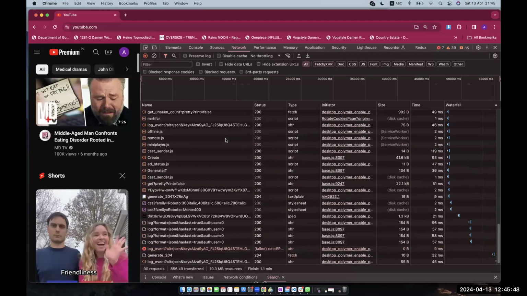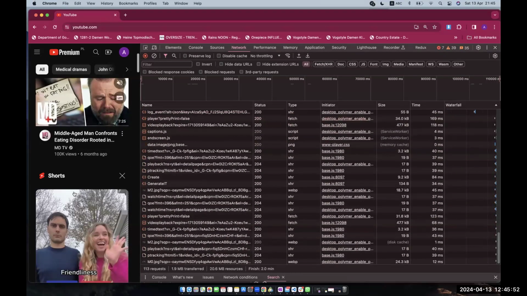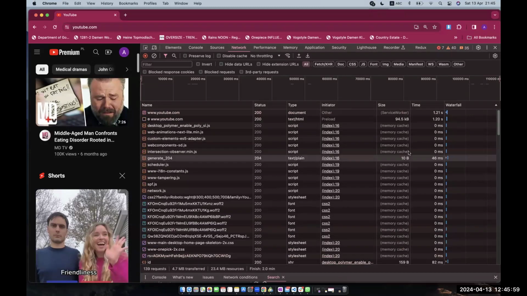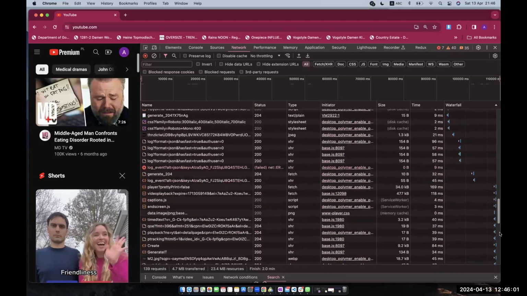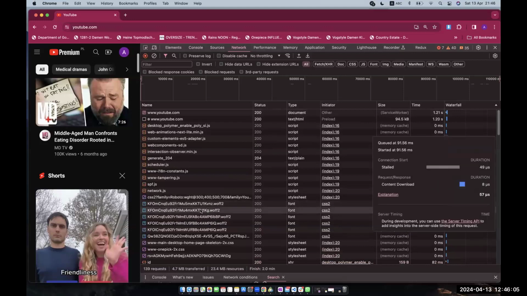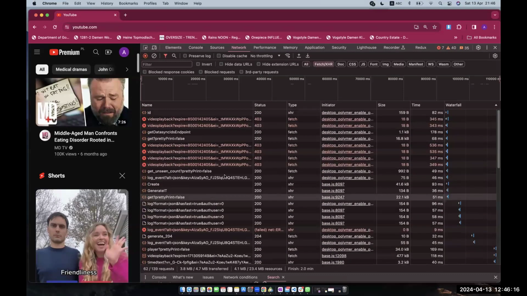It's a lot more, and I haven't done anything. I have just loaded the homepage, and you can already see it's making at least 100 requests, right? Let's say you want to see only XHR. Then you click on fetch XHR. Usually those are the requests that you'll be working with.